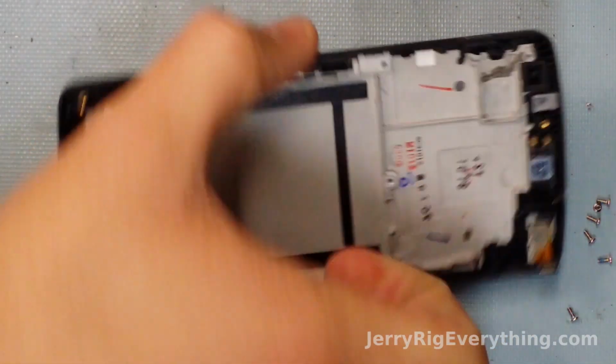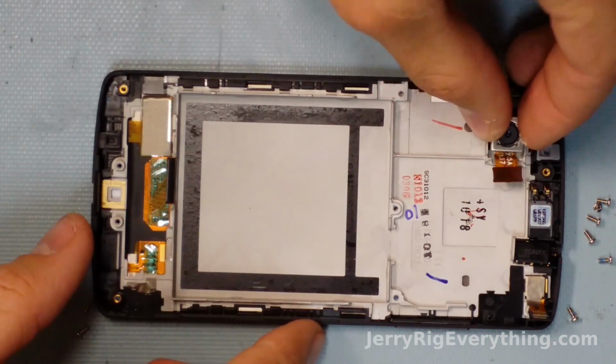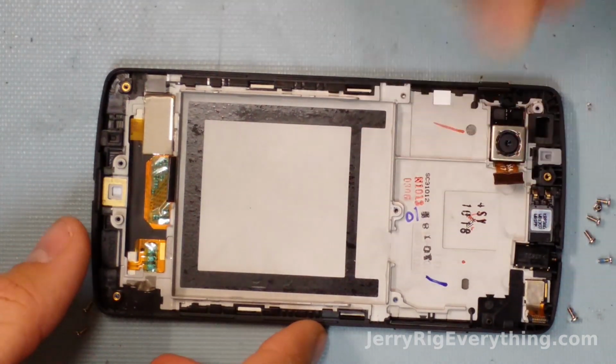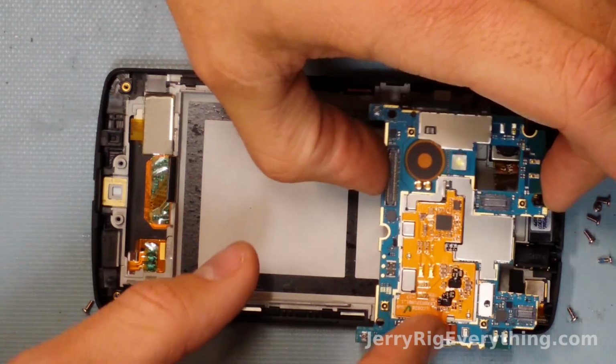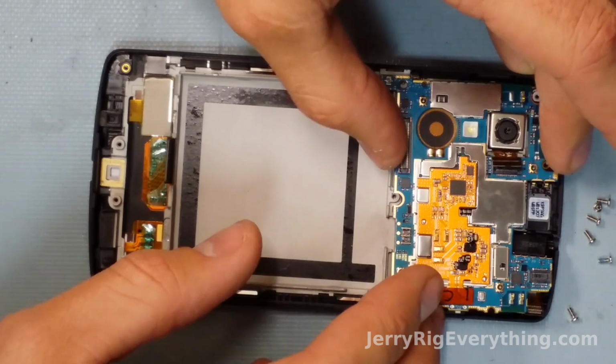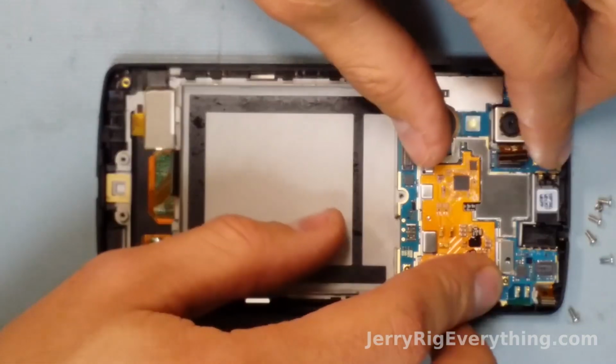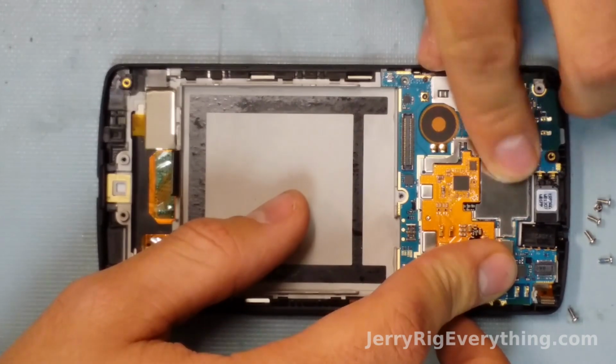This is the screen right here, so if you need to replace the screen, it comes apart as a whole unit. In this video, I'm not showing you how to take apart the glass of the screen, mostly because the success rate of that is super low. So I would highly recommend just replacing the whole screen as a unit, the glass and the LED.